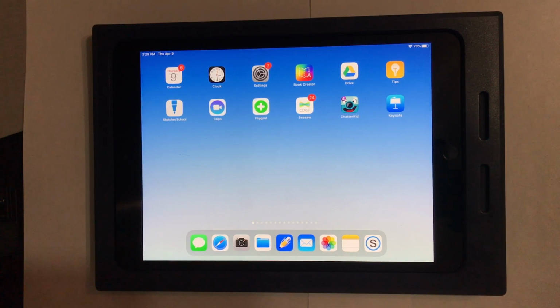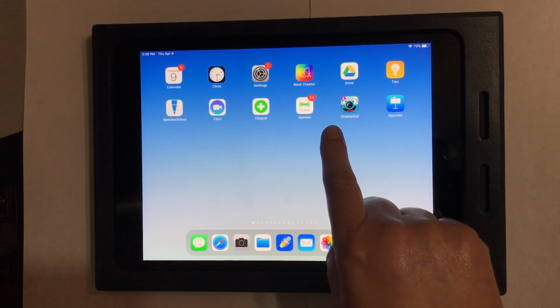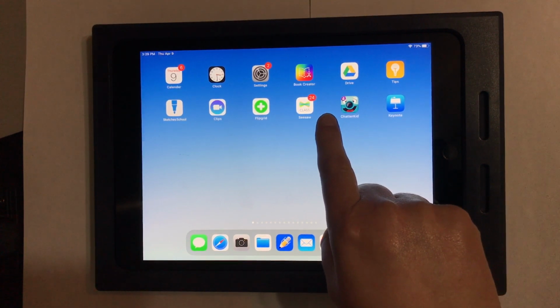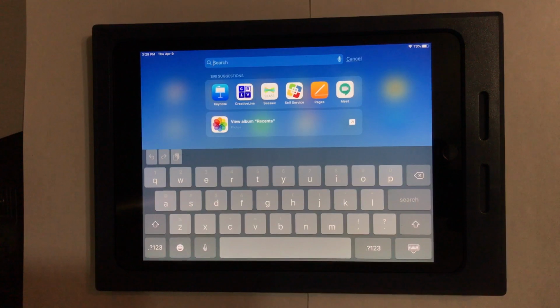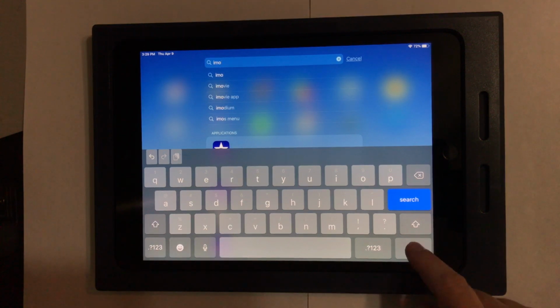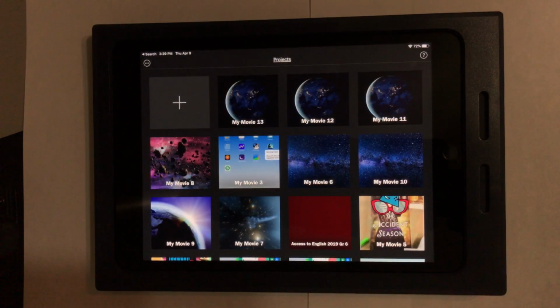But a quicker way to find that app is to navigate to it through the Spotlight search. To activate the Spotlight search, put one finger on your screen in between the apps about a third of the way to half of the way down the iPad screen and pull down. This will bring up the Spotlight search where you can type in the name of the app that you're looking for. As you start to type a few letters, it will bring up suggestions of apps that are spelled the same way. Here you can quickly tap on the name of that app and activate the app.